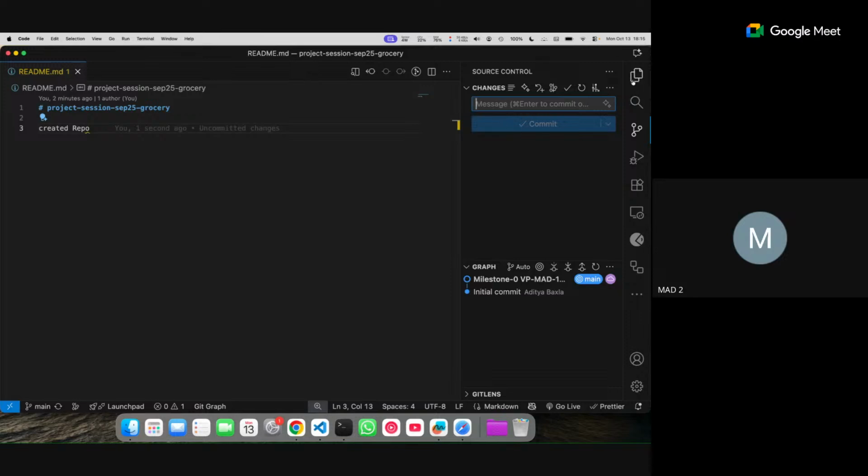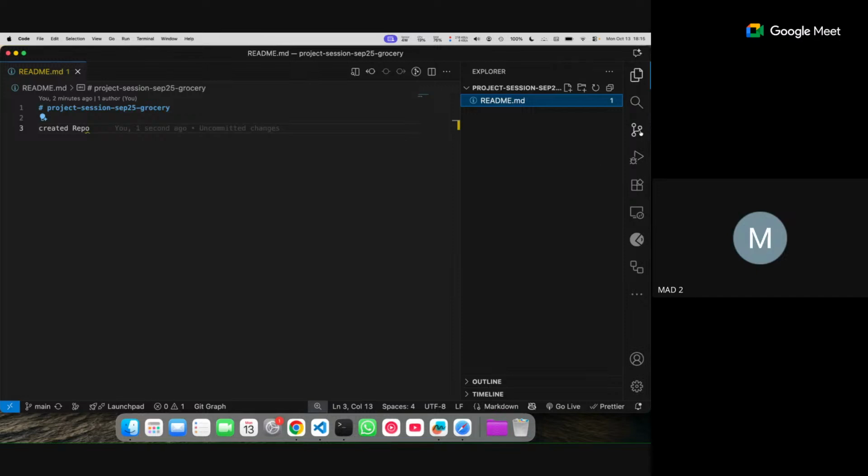Fine. So we are through with this committing. For every milestone that you create, you should have a commit for that. Whatever next milestone you do, like creating models or whatever milestone is given in the documentation, you have to commit in that way. And you can have intermediary commits in between, just for you, if you want. That is not an issue.